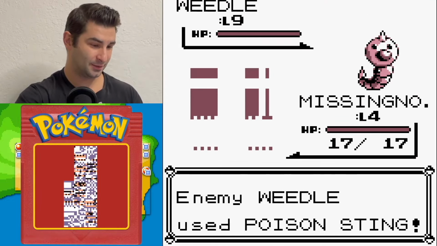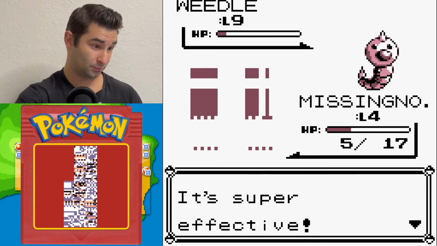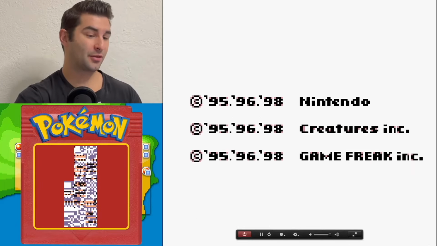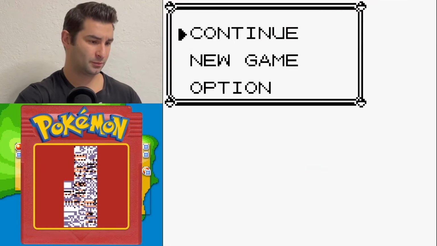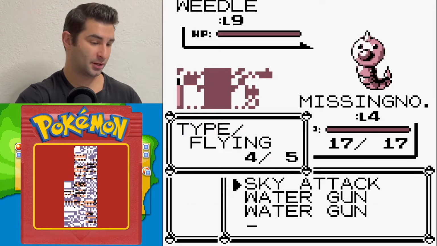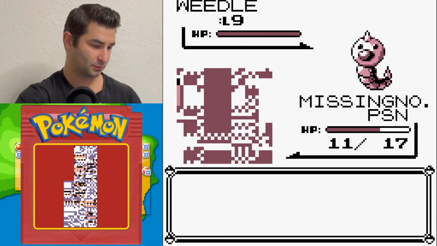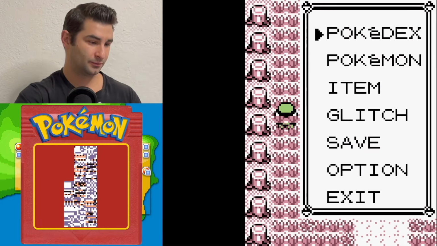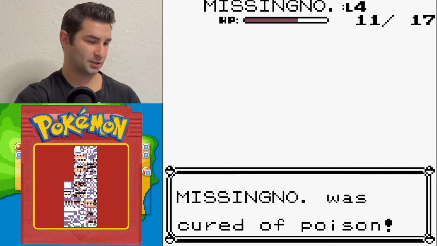All right. Oh, it's level 9? Okay, so I think that's winnable. I honestly think that's winnable. If he just uses string shot a bunch of times, I think we can do it, to be honest. Nice, okay, there we go. Alright, just use the antidote, just in case.